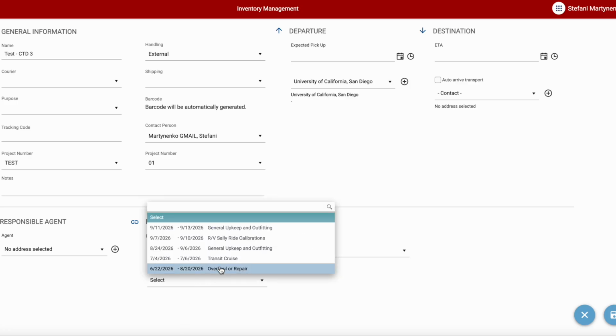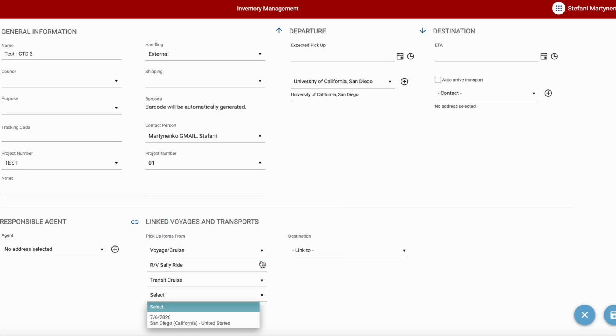We are picking items from this, again, transit cruise from San Diego. And for example, let's say we are wanting to ship items from port to a facility somewhere in San Diego.